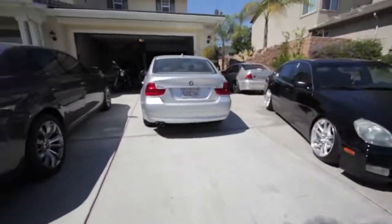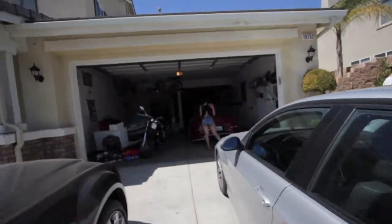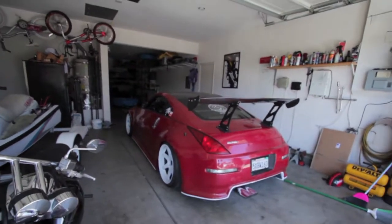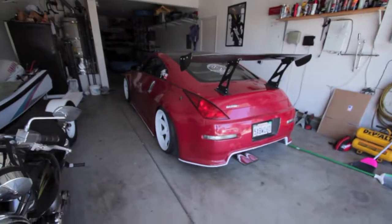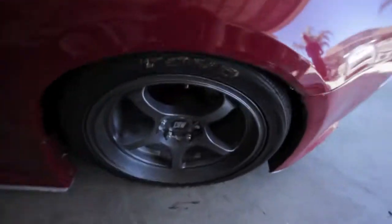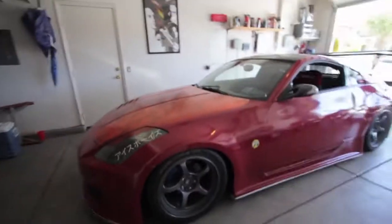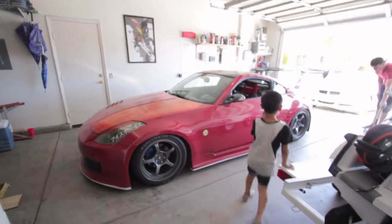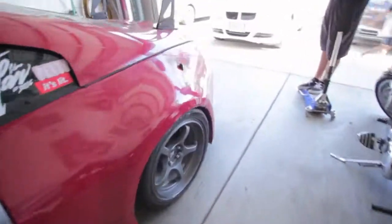Alright, so we're done with the boating stuff. Now all I gotta do — in order for me to take my car to the meet, I have to swap on my other wheels. I just picked up some Carvine design wheels. So these are the new wheels I got — I traded them for my grey rotas. They look more track ready in a way. I'm going to run these for the meet today, the other tires are shot. I gotta take the valve stem off too.